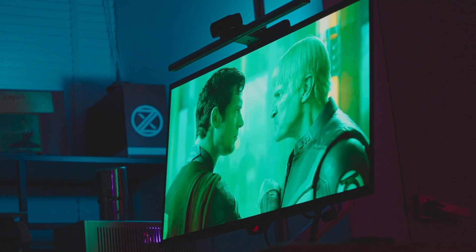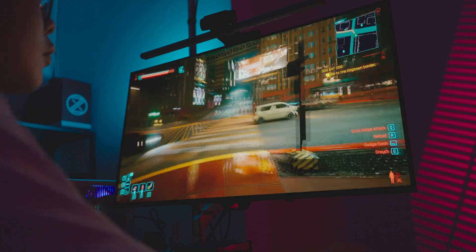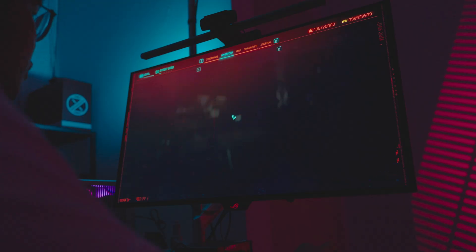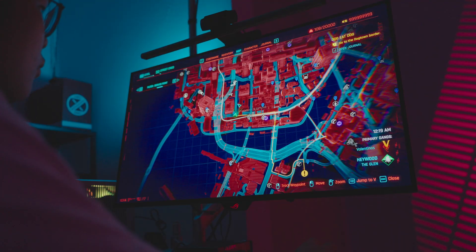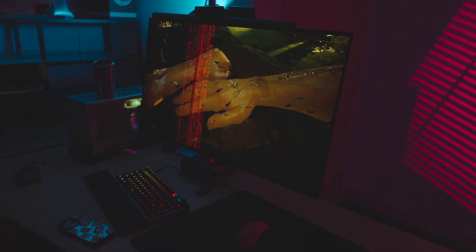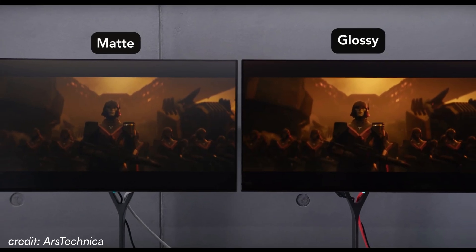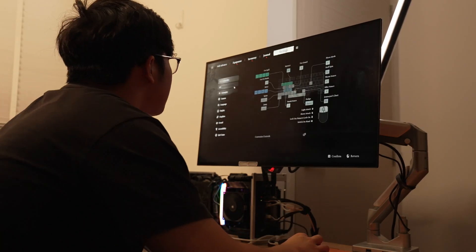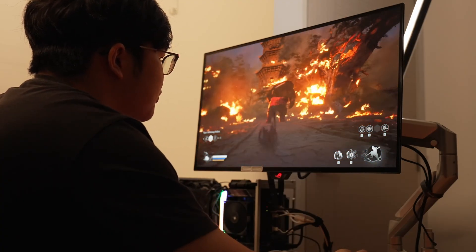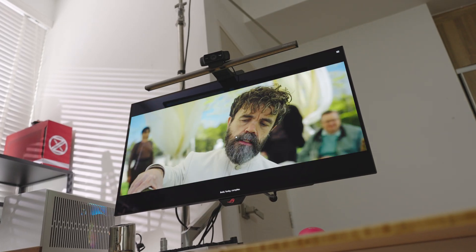So on all fronts it's basically equal, with the only change being the glossy coating. Compared to the same panel with a matte coating, this has much better contrast, a sharper-looking display that seems to provide more detail and clarity, and even in-game the colors are more saturated and punchy. Motion blur also seems a little easier to register. The coating makes all the difference — matte coatings are designed to diffuse light, which is great for preventing reflections, but they also diffuse the light coming from the monitor itself, causing bright spots to blend into dark spots.